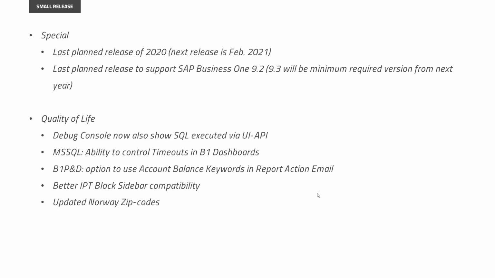Another little quality of life feature is in the item placement tool where we have the block sidebar. It has better compatibility now, for example, because if you had both the block sidebar for item placement tool and you had toolbox start and name, the block sidebar would actually stop start and name from working correctly. They now can work side by side. And we also fixed a few bugs in it where you could actually circumvent the block sidebar in certain scenarios on newer versions of Business One. They are now blocked.